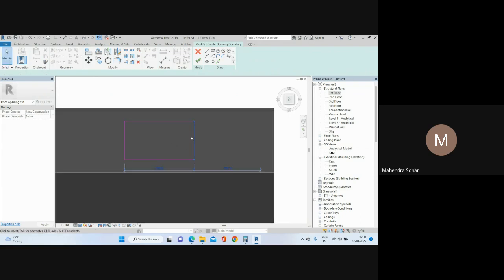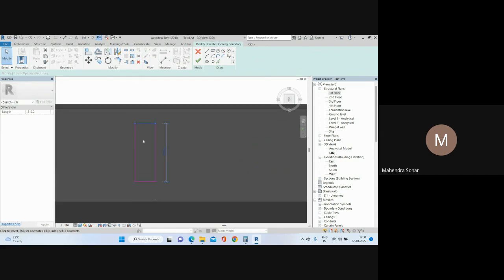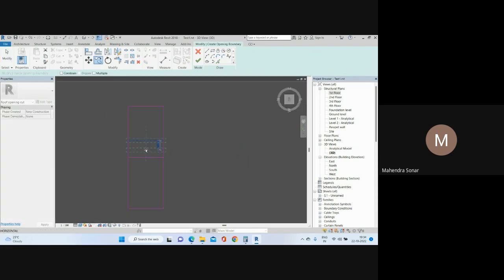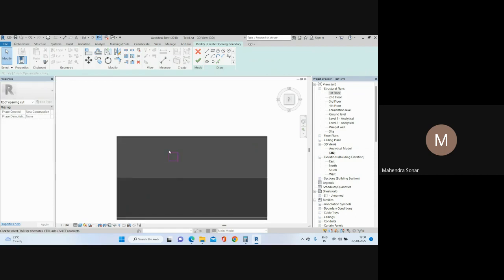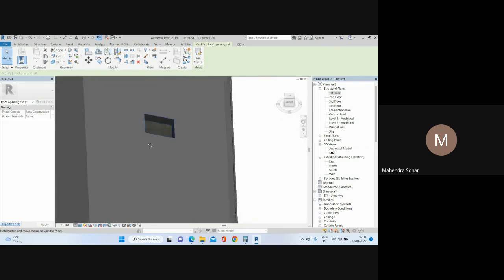This opening is very big, almost 2.6 meters. I want to add just 500 mm, and here also 500 mm. So what I do, I will add a line exactly at the middle and copy 250, then copy 500, delete this line and trim. You need to fix the set out distance from the edge of the roof. You can delete this. I want to add this opening, so click OK. You can see I have added this opening through the roof.